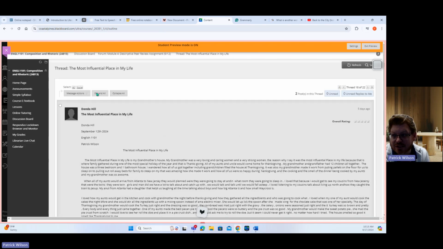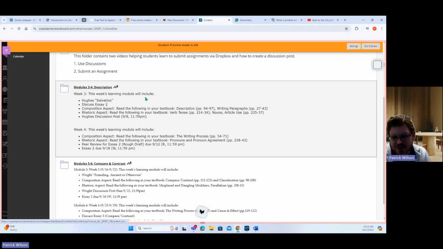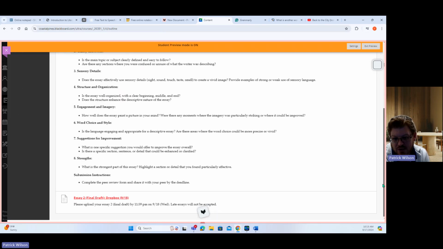All right, so what I was really going to show you was where the Dropbox is for SA2. It's right here, and it's going to be open until 11:59 tomorrow night. When it becomes midnight and Wednesday becomes Thursday, basically the 18th becomes the 19th, this is going to disappear. So whatever's not there by this time tomorrow is going to be automatically graded as a 0.